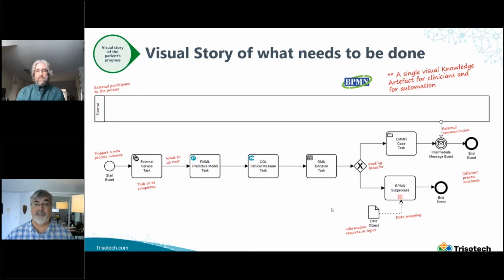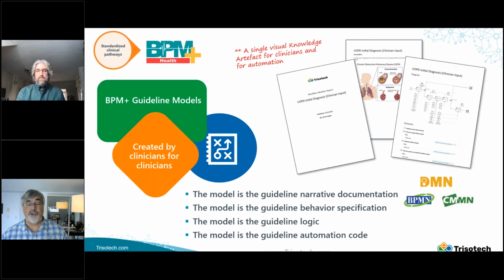But the real bonus is these diagrams become executable by machine as well. So that's where we have a single rendering for both purposes. So when we talk about standardized clinical pathways using BPM Plus, the big point here is a single knowledge artifact that is visual, that is both for the clinician and for the automation.